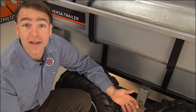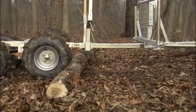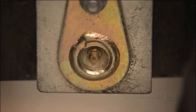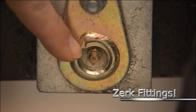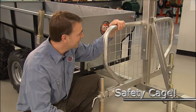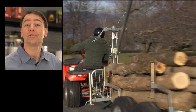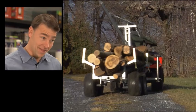DR has added extra protection to the trailer to ensure that getting into and out of your woodlot is easier. The pivoting tandem axle allows the VersaTrailer's big wheels to walk over bumps and uneven terrain. The axle features handy Zerk fittings to make it easy for you to grease this vital pivot point. We've also included steel guards to protect the valves from rocks and stumps. This safety cage at the front of the trailer prevents long loads from shifting forward during transport. The DR's low center of gravity makes the trailer incredibly stable, even when fully loaded.